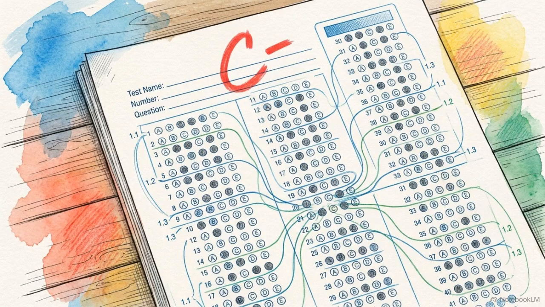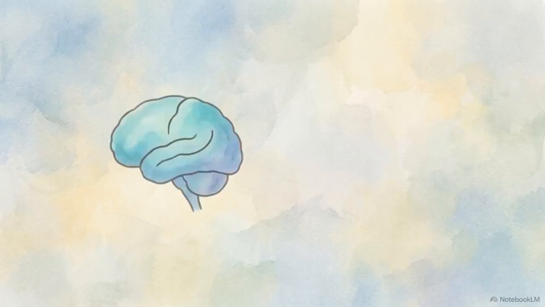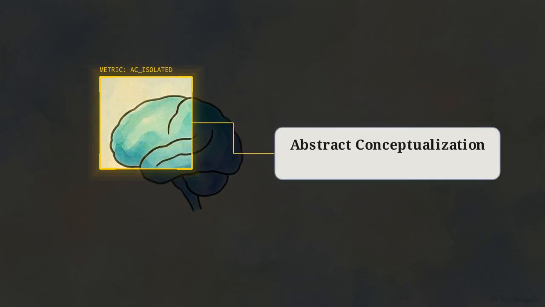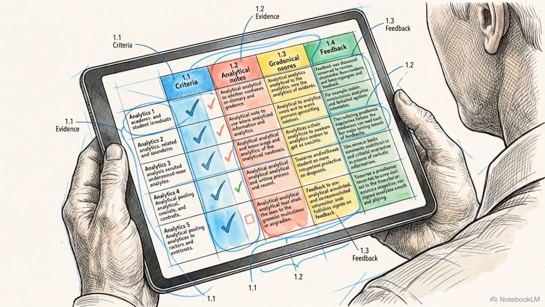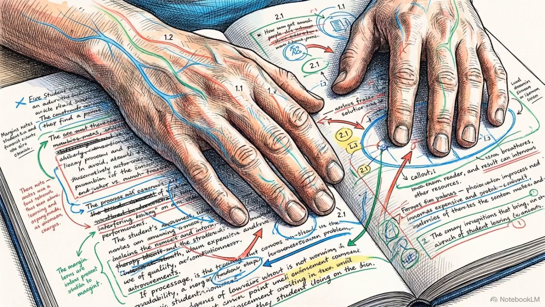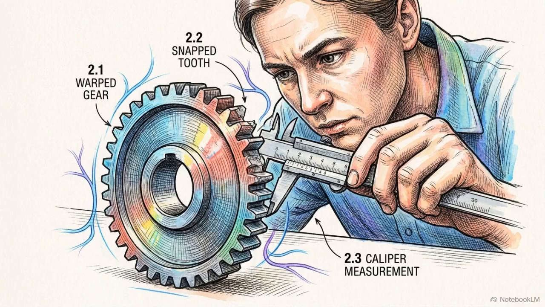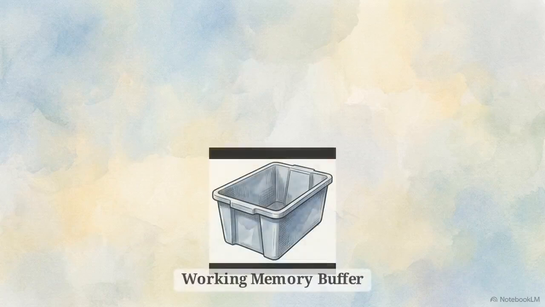If we update the pedagogy, we have to update the metrics. Standard exams are highly limited. They measure only one isolated quadrant of the cortex, abstract conceptualization, the raw recall of facts and theories. To measure true competency, institutions evaluate the invisible processes. Using analytical rubrics, they grade the depth of reflection, the quality of their prototypes, the rigor of their search during a productive failure.